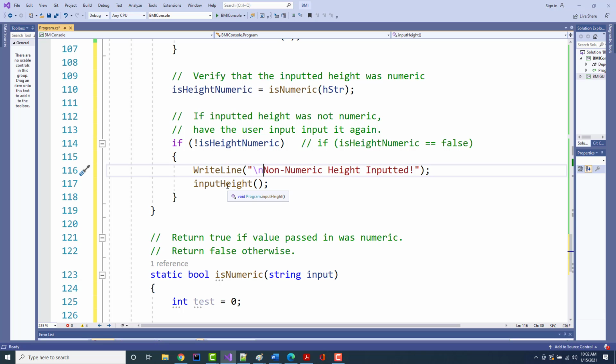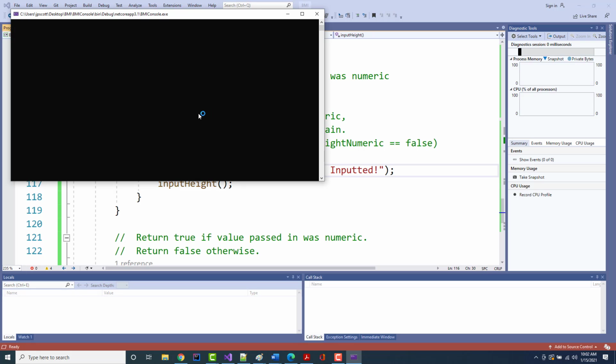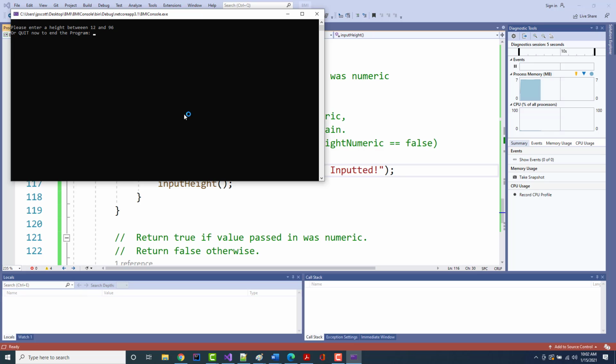You understand what I'm saying? So it's good. Basically, it's going to ask us to input it again. Now, you don't have to do this, but I'm going to save this, and I'm going to run it again. All right. Now, I already checked the quit. I can check that in a minute. All right. But I'm going to type in here, hello.